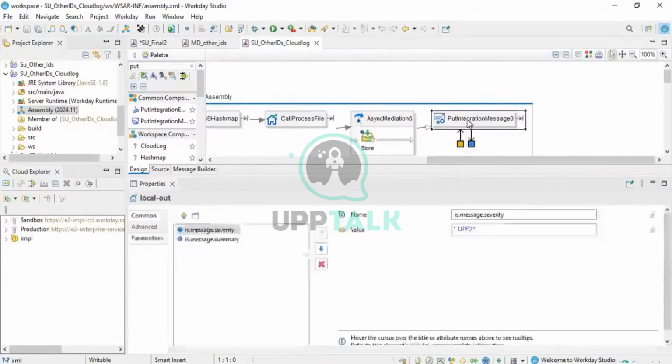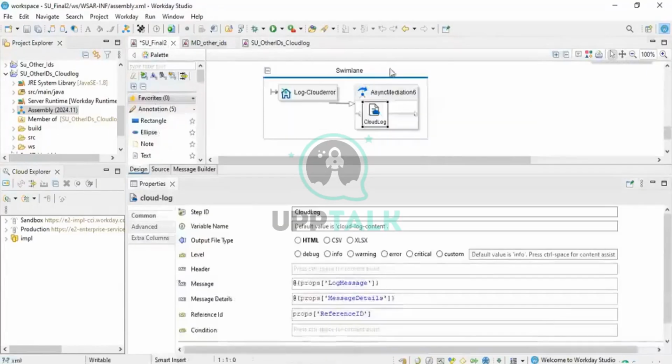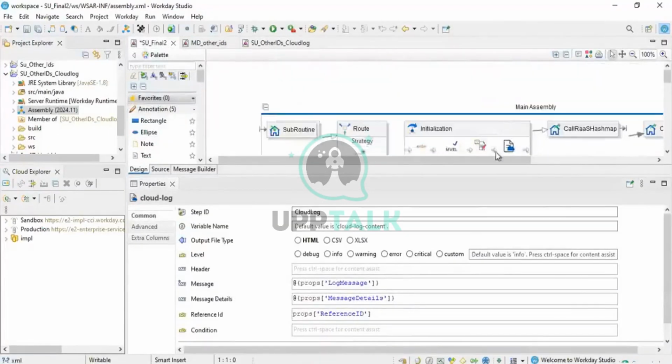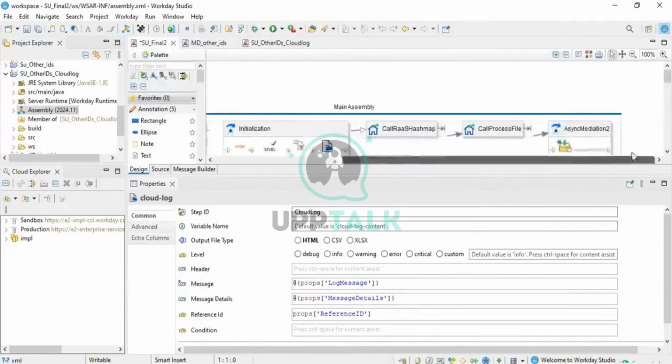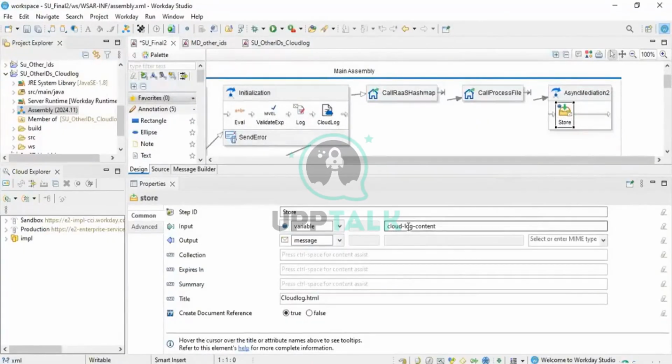The put integration message, we are passing it as info. Summary we can give as integration completed or whatever it is. This is the ID, complete. You have a CloudLog content.